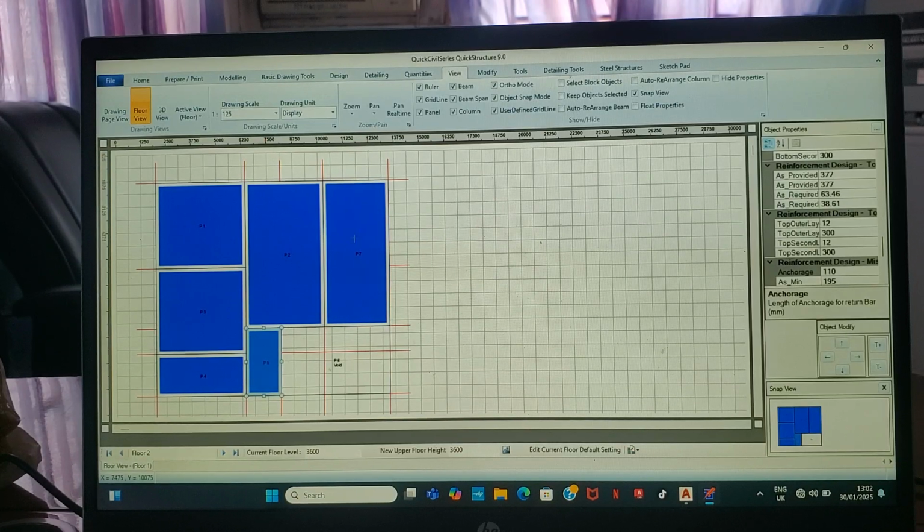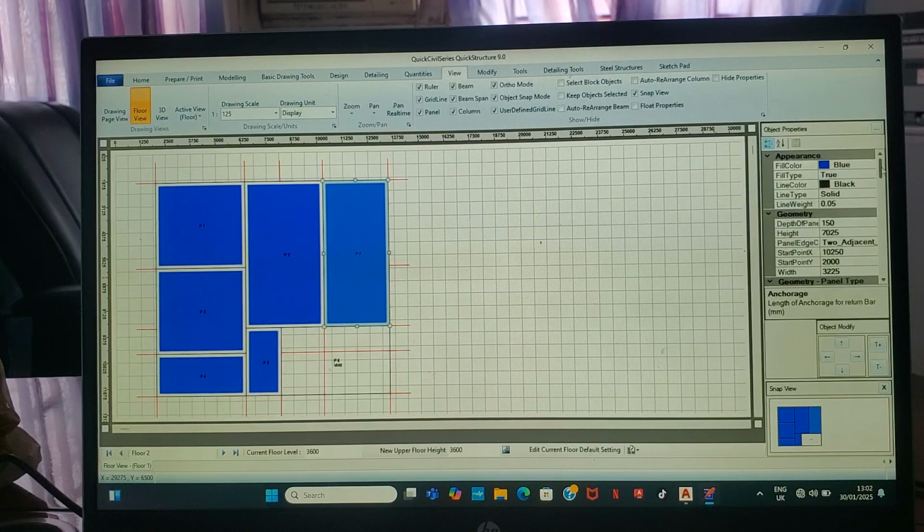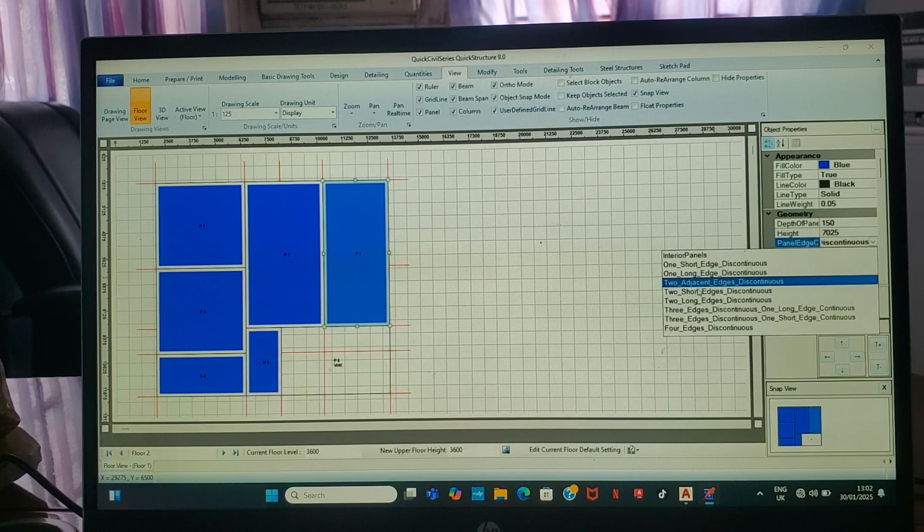So panel 7 edge condition right now is 3 edges discontinuous, 1 2 3 edges discontinuous, 1 long edge continuous. So you go to geometry, go to edge condition, you change it: 3 edges discontinuous, 1 long edge continuous.